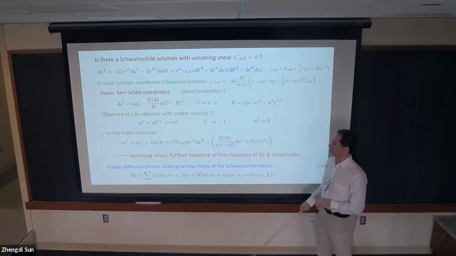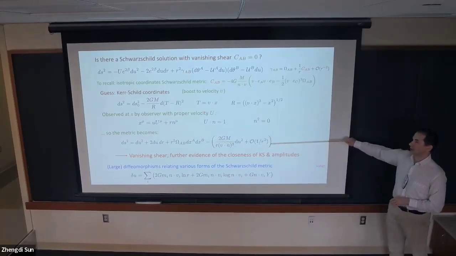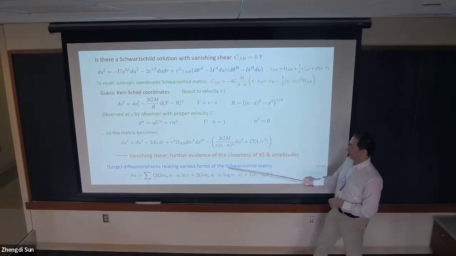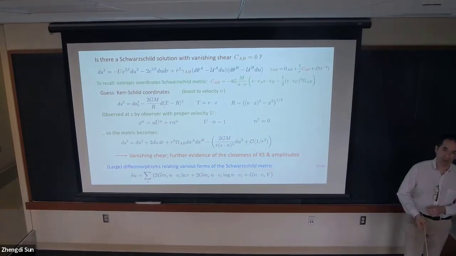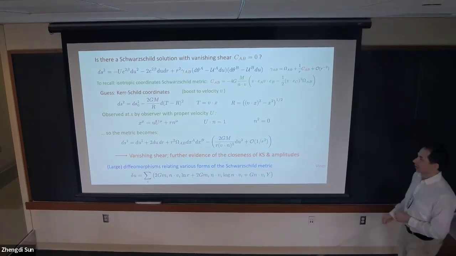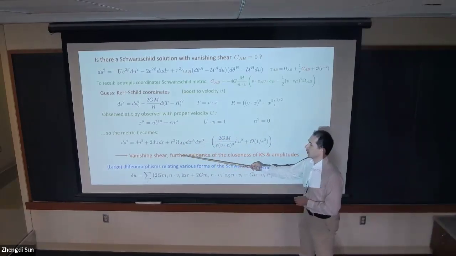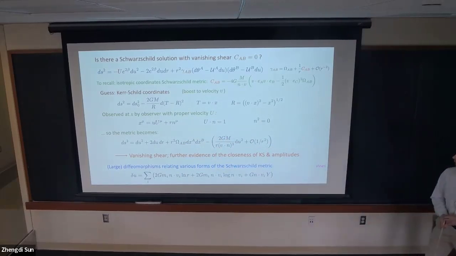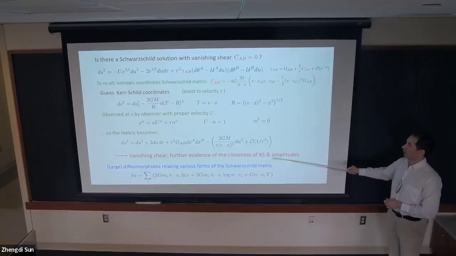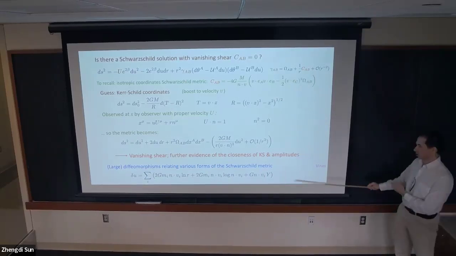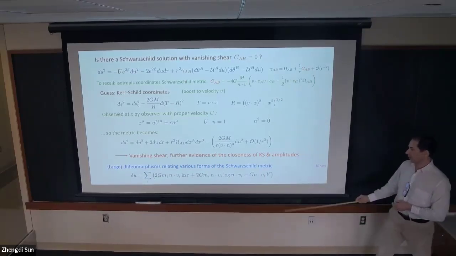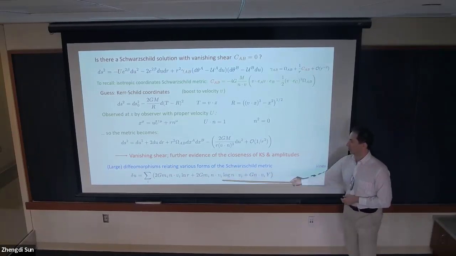So one takes this and puts it in Bondi gauge, and this is the expression. This is Minkowski space, and the correction is only in the retarded time squared direction. It has nothing correcting the metric on the sphere, so the shear is empty. Now, of course, one could attempt to construct the transformation that connects this to the usual shear in Schwarzschild coordinates, and this has been done. It looks like that. This is something that appeared on the slide before.